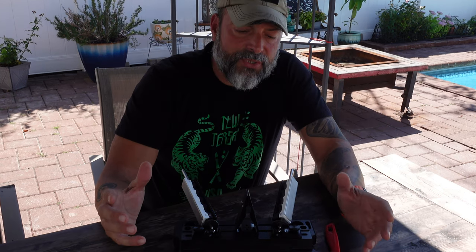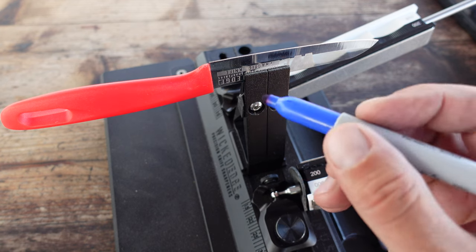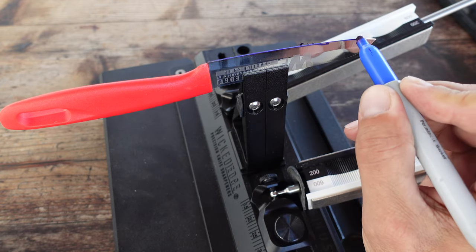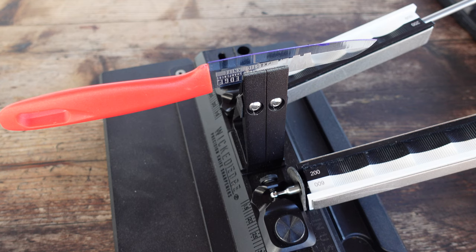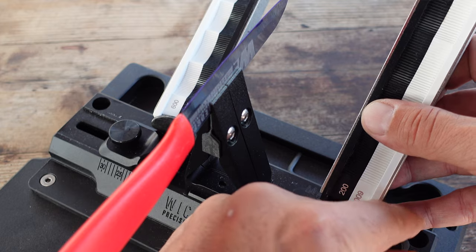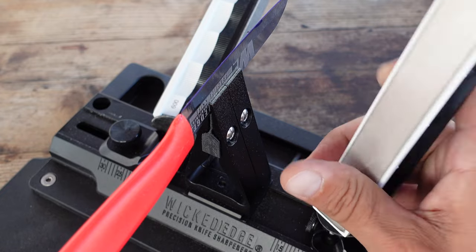So the next thing that's left to do is to find the angle that you're going to sharpen your knife with. We're going to take a magic marker, a Sharpie, and color in the top edge of your blade. From there, you're going to take your stone, the highest grit that you have. In this case, if you're using what comes in the box, you would be using the 600. You always want to go a little bit wider, so if you think you're maybe at 25 degrees for your knife, you're going to start at 28. The reason for that is if you are wrong, you don't want to scratch up the surface of your blade, so it's always better to start wider and then give it a couple strokes and see how much and where that ink is coming off.